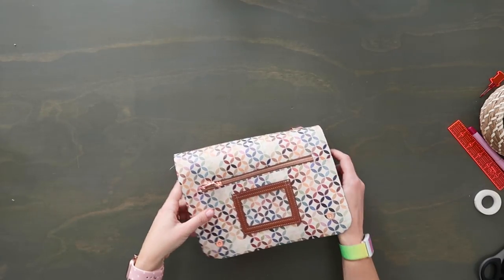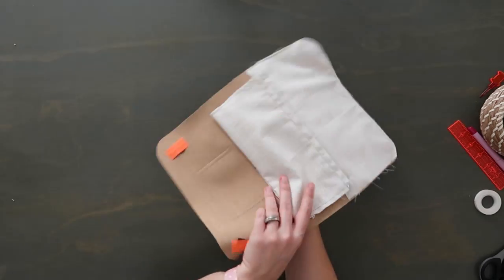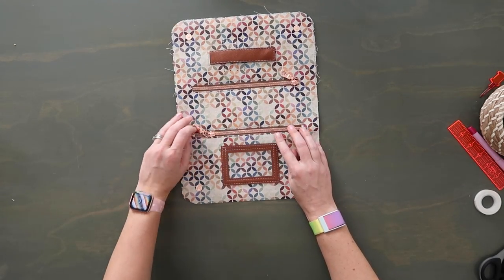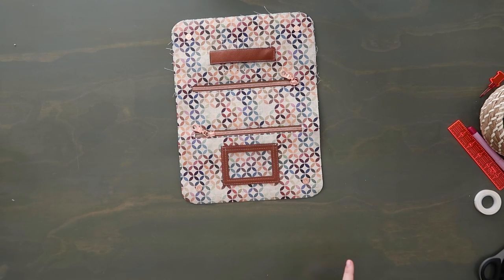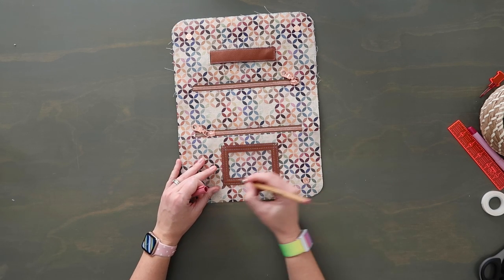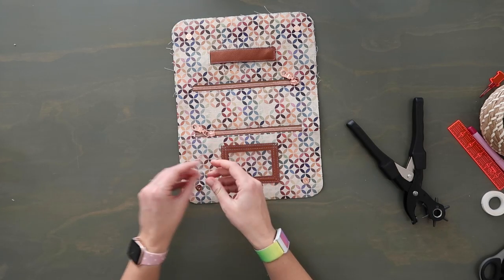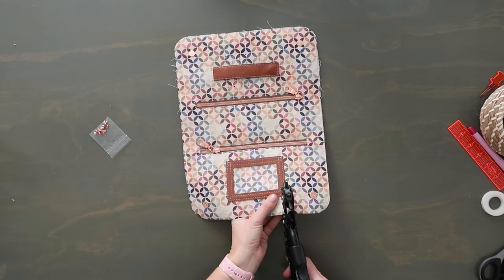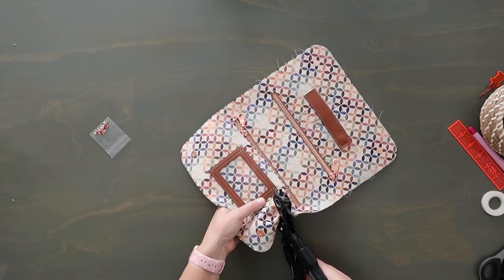And speaking of rivets, I forgot to add the rivets to this card slot pocket. So I'm gonna pull all the lining out of the way. Luckily we can do that. And we're going to add the little tiny rivets to the corners here, which are really cute. So I'm gonna grab a marking tool and I'm just gonna mark in the top corners and in the bottom corners. I'm gonna grab our itty bitty rivets and my hole punch, and I'm gonna punch out the holes where my marks are, making sure at no point am I going through one of the lining pieces from the zipper.